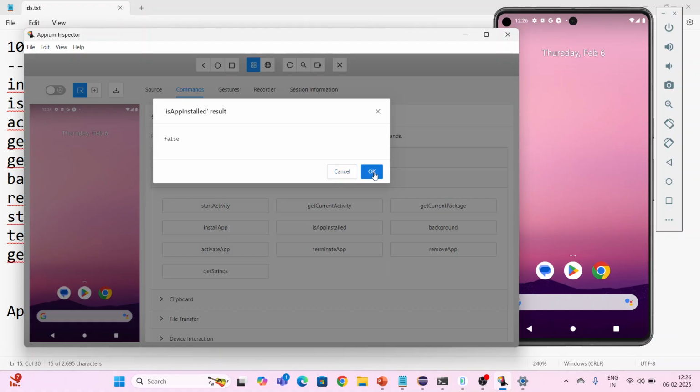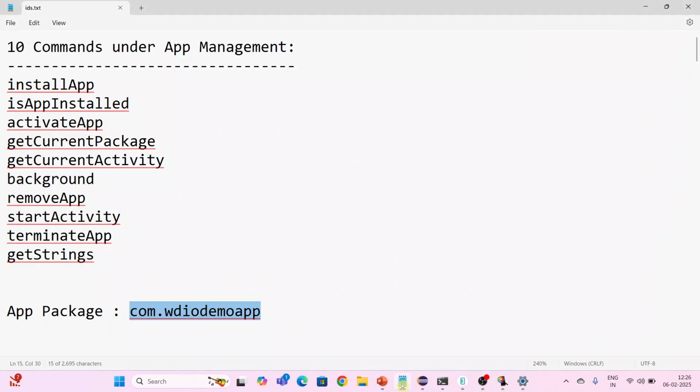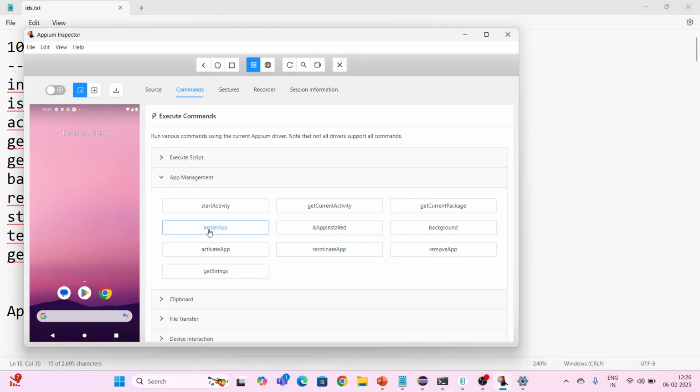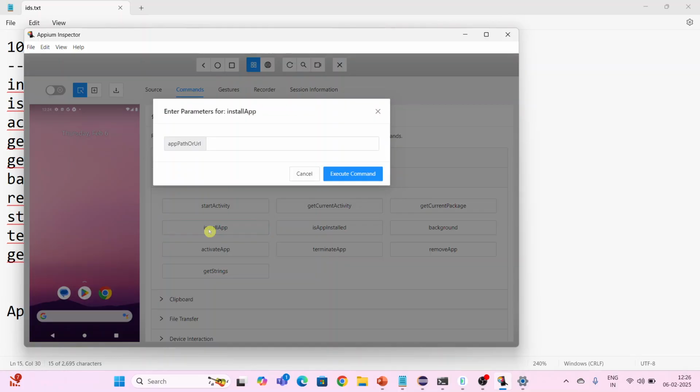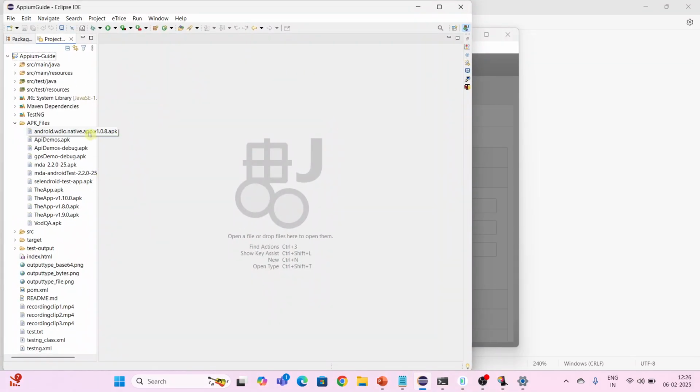Click on OK. Now we need to install the app, so we are using the command called install app. Click on install app, and we need to provide the app path. So I'll open Eclipse, where I have this app.